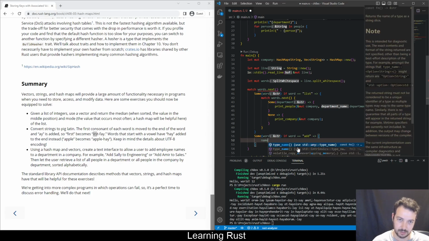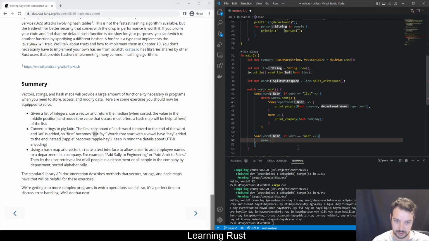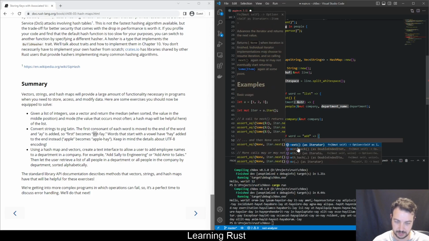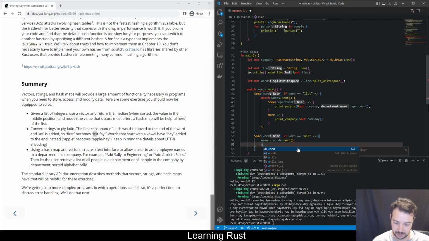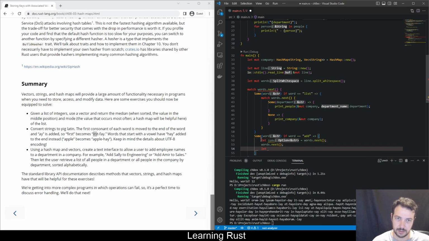So the name will be words next, right? We'll do words next again to skip the add. Let's let name and then let department equals words next. Okay, so only if we have both of these we will add this.